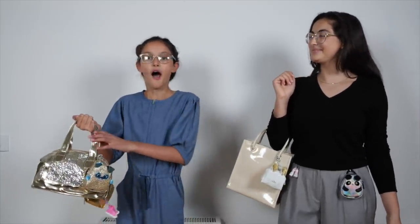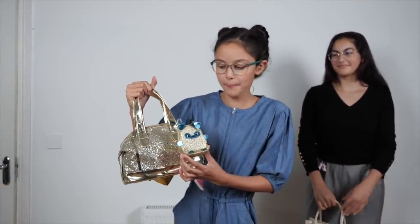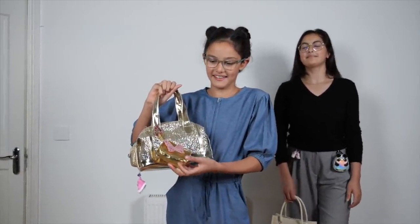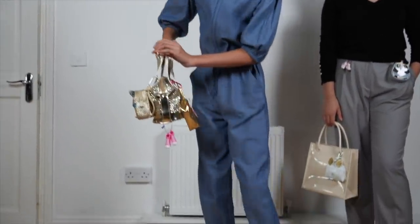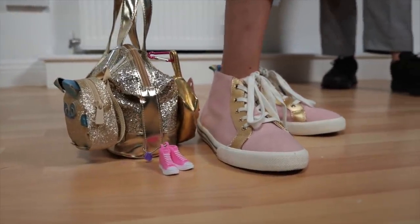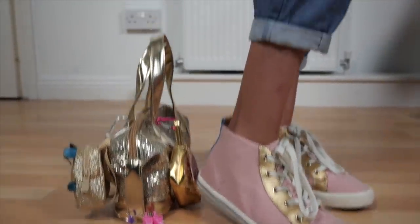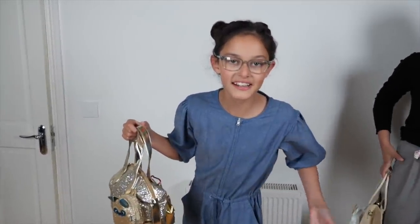We're back in our studio and we have our amazing outfits on. I have a really nice blue jumpsuit that coordinates with my cute little puppy backpack. For my handbag, I did a gold glitter handbag that really works with this cute Real Littles gold handbag. And for the sneakers, I got pink sneakers with a gold trim and even a blue line on the outside. How cool is that? I think I did super well on my outfit — and winning was even better.